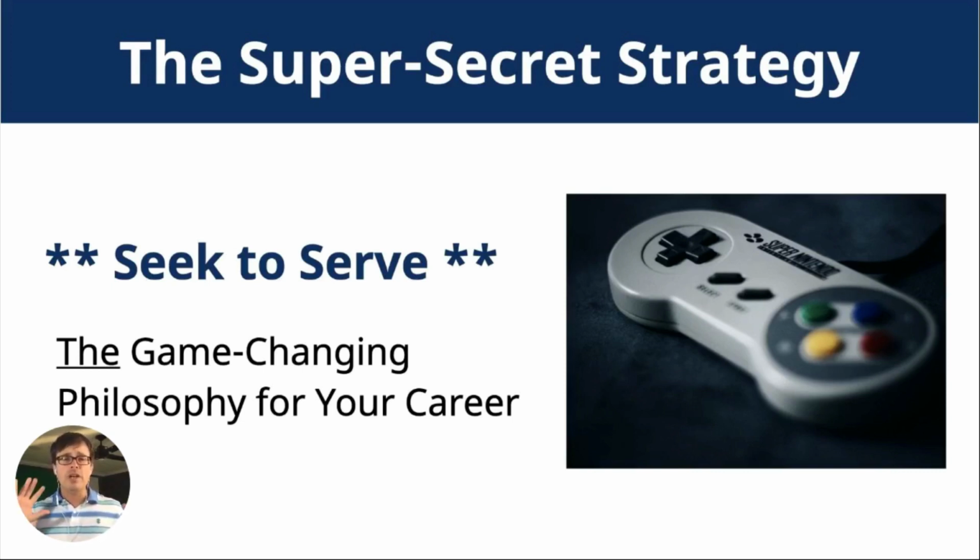But what we need to do, depending on where we're at, is flip our script and make sure LinkedIn shows that. You want to take what used to be about you and make it about you and others. And how you can do that is taking a seek to serve approach. The game-changing philosophy for your career. So that's the pivot we need to make.